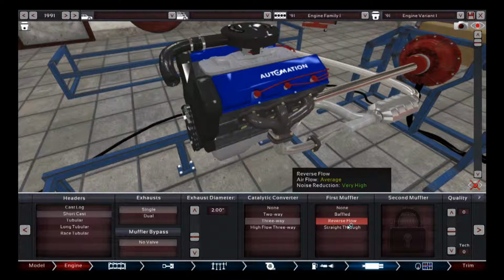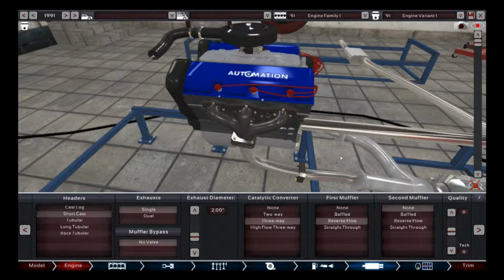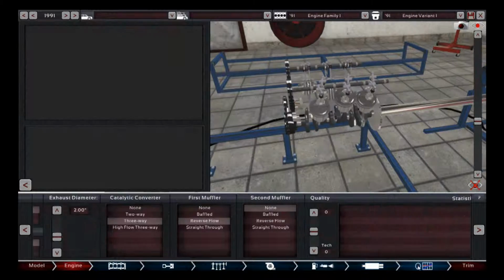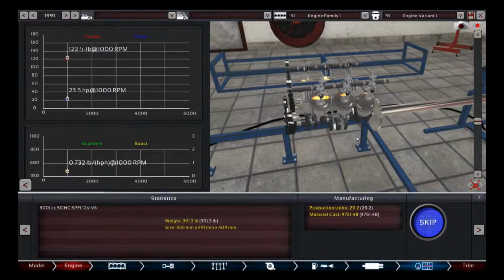Now, it had double reverse flow mufflers, but just as I did with the Luna engine, I'm only going to put one on. I think that's only really appropriate to have 2 in the Constellation, which is supposed to be our more comfort-oriented engine/car. So I'm not so concerned about the noise, at least in these less expensive vehicles. So that's pretty much the setup. Let's go ahead and run our test and see what happens.